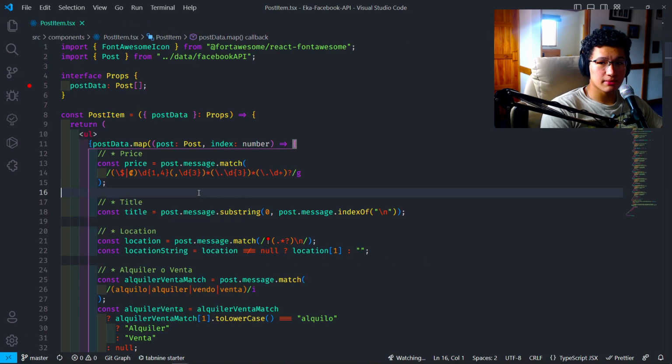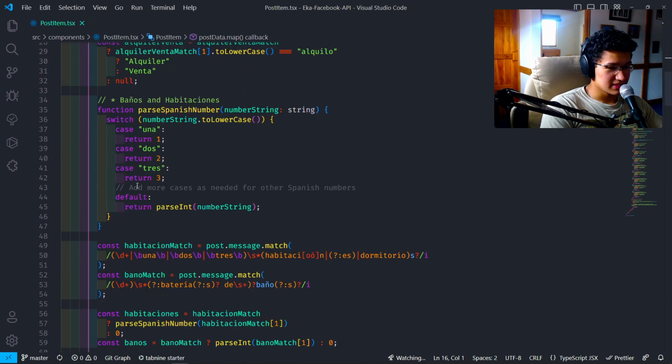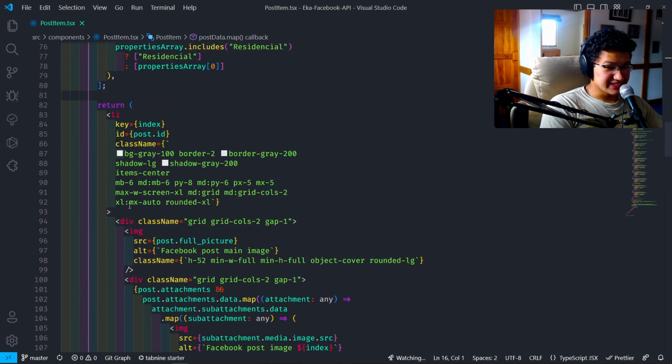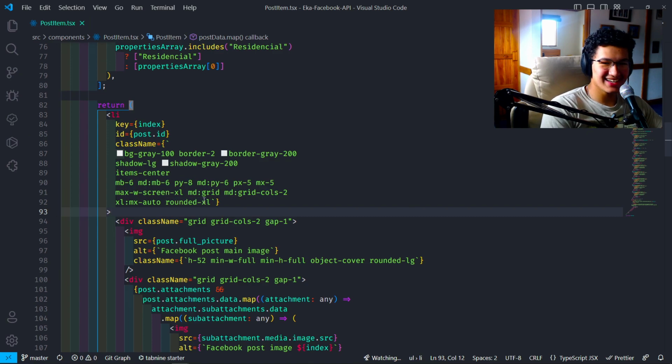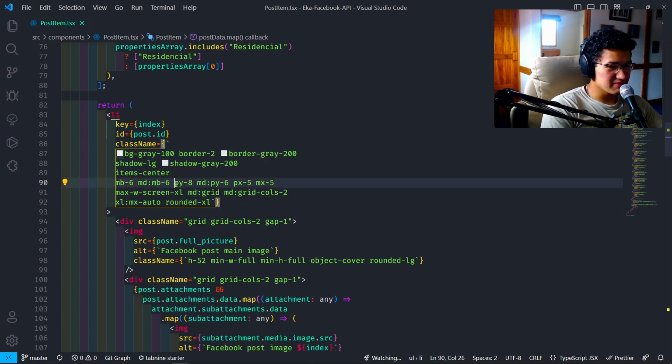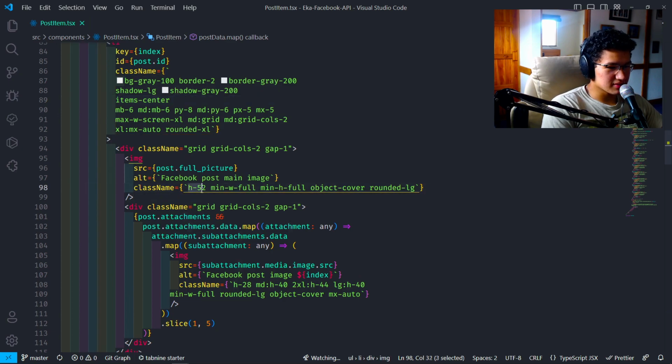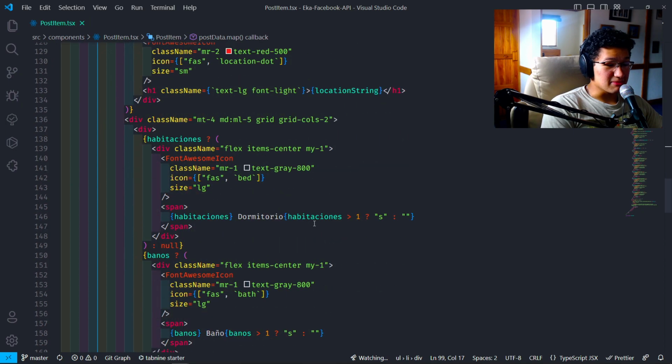And I have an example on a project that I'm doing with Tailwind CSS, and I'm now seeing the legibility issue. So if you go down here, you can see that this does not look good. It is a little bit of a mess. It's MV, MD, MV6, PY8, MD, board, item center, and let's see the other classes, which is H2, min. Like, it is a mess.